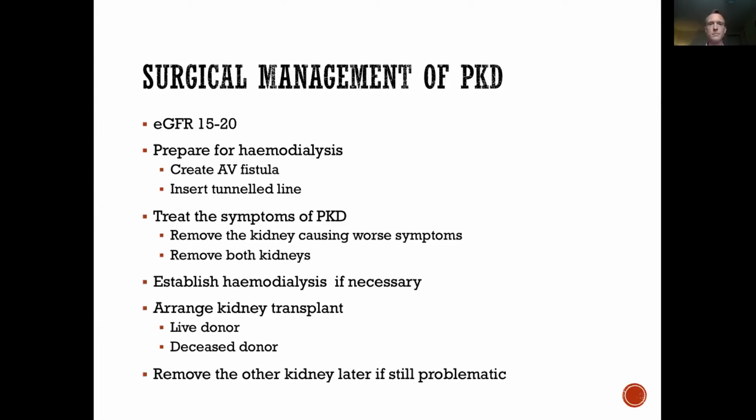A few questions about incisions and scars here then. So if you were to have a second transplant, would you utilise the original incision, or would you create a new one? For a second transplant, we always will go on the opposite side to the first one, if it's possible. Some people, it may not be possible, but if we can, we'll always find a new place to operate, virgin tissue, if you like, so that we're not going through scar tissue. So let's say you had your first kidney transplant a few years ago on the left-hand side. If you're coming in for one now, by and large, it'd be very likely to go on the right-hand side.